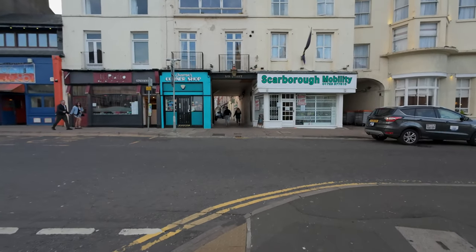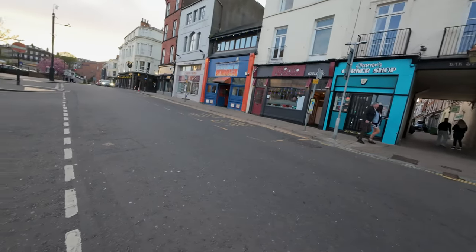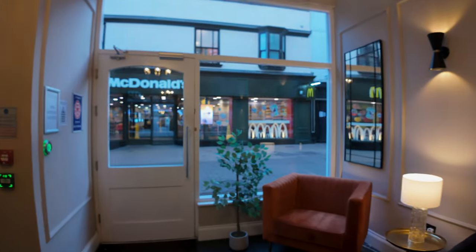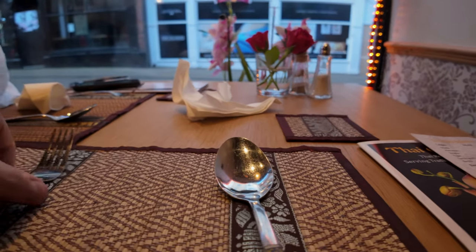So we didn't go in Pappas because it looked crap. What's down there - Bar Street. Little nooks and crannies that probably locals would know, and we don't. So what we're going to do is go and find something to eat - we might skip the fish and chips. There's a Thai just across there - should we see if we can get in there? Right. These knives and forks though - like them?